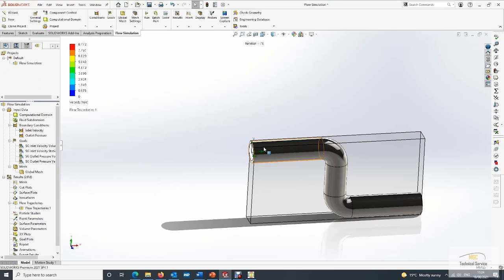And it's just run there, but we can't see anything because the pipe's solid here. So what we need to do is change the transparency of this pipe. So we just go up to display, down to transparency, and then set that to the value, and then click OK, and then you can see our pipes. And what we can do here is actually run the simulation here as well. So if you go back to that flow trajectory that we've created, right click and then click play, and there you can see the flow going through the pipe.